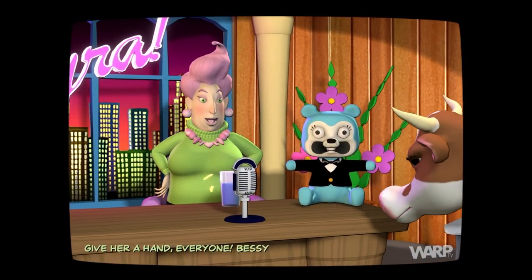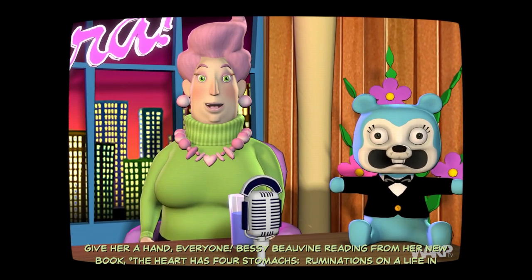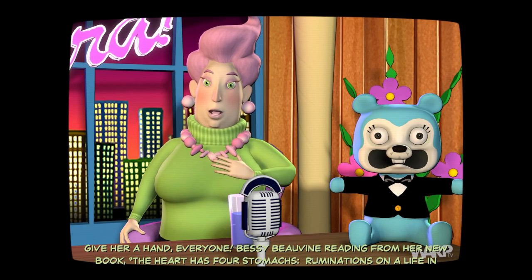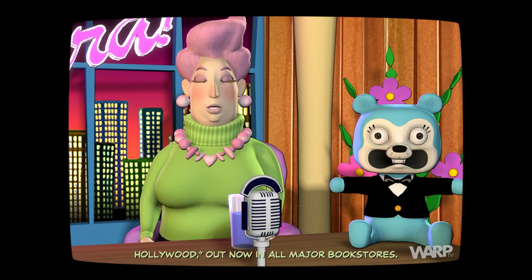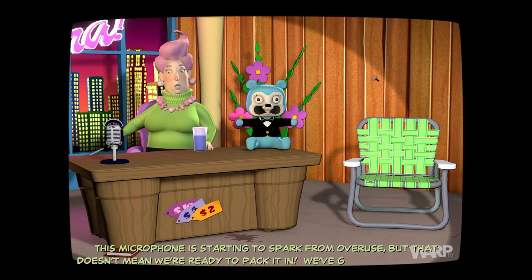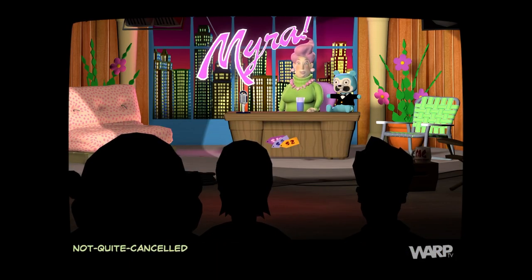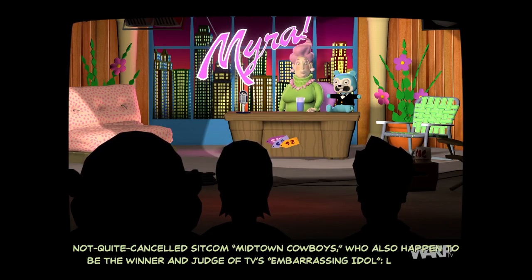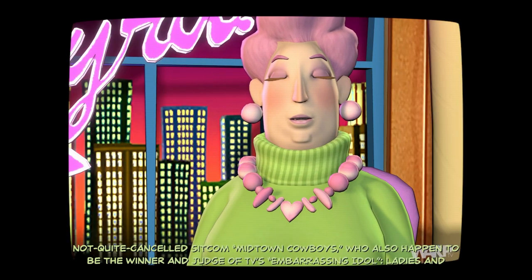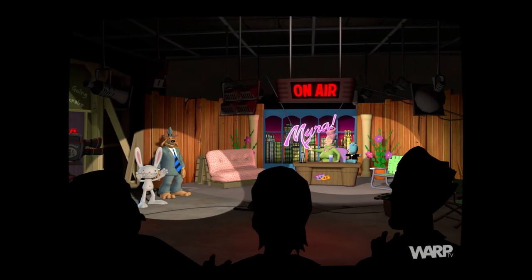The cow! Give her a hand, everyone! Bessie Bovine reading from her new book, The Heart Has Four Stomachs, Ruminations on a Life in Hollywood, out now in all major bookstores. This microphone is starting to spark from overuse, but that doesn't mean we're ready to pack it in. We've got the stars of the not-quite-canceled sitcom Midtown Cowboys, who also happen to be the winner and judge of TV's Embarrassing Idol. Ladies and gentlemen, Sam and Max.